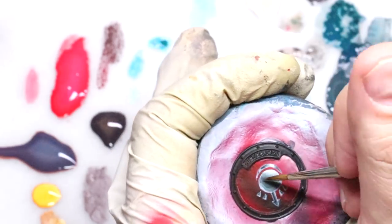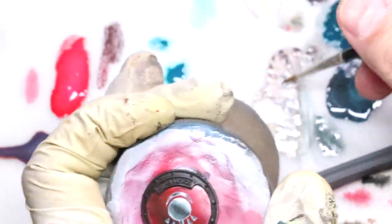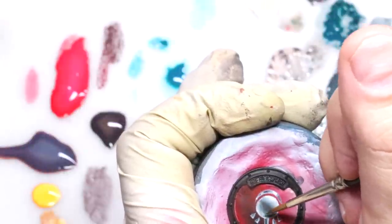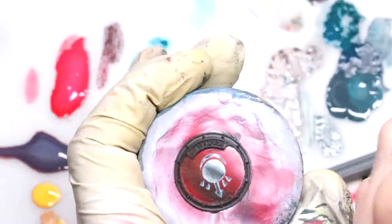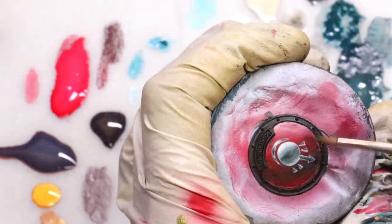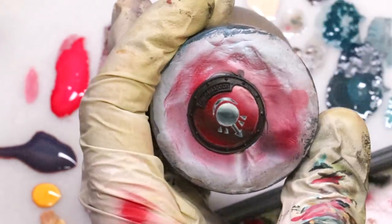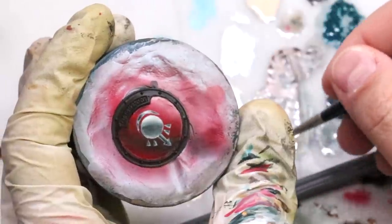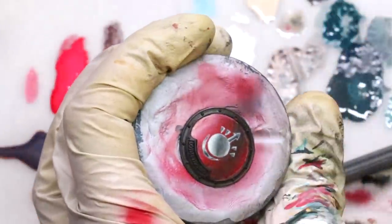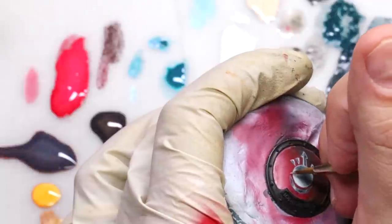I wanted to sneak a little lesson about blending in here, because this is a great example of how you have to think about blending on these kinds of surfaces. This is a big flat surface, and I'm trying to render a three-dimensional globe on it. You'll notice that I oftentimes put down a fair amount of paint and then go to a glaze — I switch from a decent amount of paint to a glaze, run the glaze over, then take the brush off to void it, meaning eating the paint or wiping it off on a moist paper towel, and then feather it out. You'll see me do that over and over: glaze, feather the edge. When you're trying to achieve perfectly smooth blends, this is how you can render something even on a perfectly flat space.